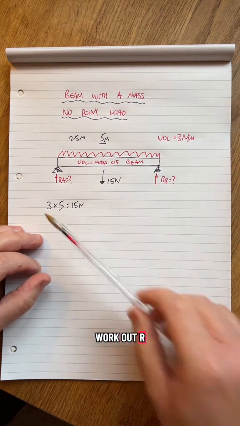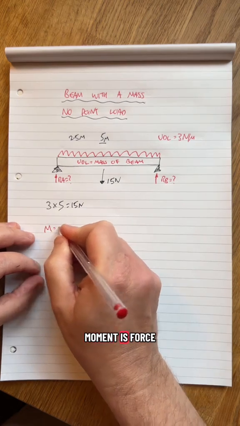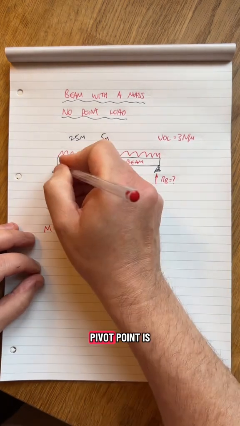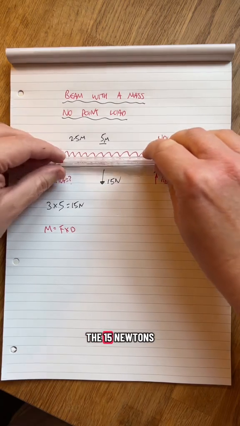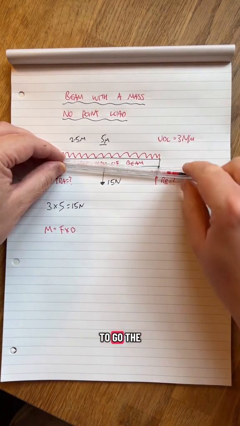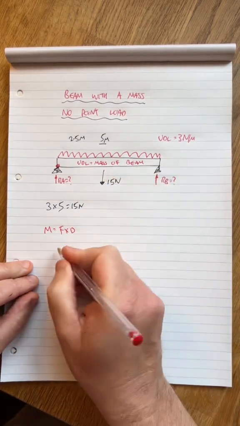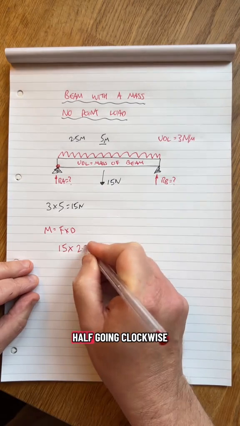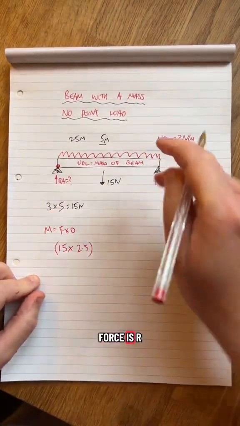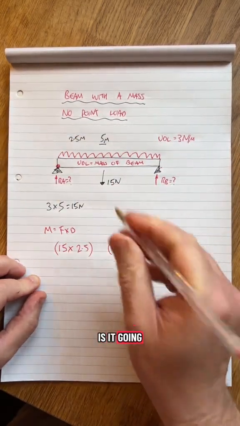Now we're going to work out RA and RB. I'm going to do force times distance. Moment is force times distance. Pivot point is there. The 15 newtons, the UDL, wants to go clockwise, RB wants to go the other way, that's the reaction. Force times distance is my first force: 15 equivalent times by how far from here—two and a half—going clockwise. Next force is RB, the reaction. How far is RB from my pivot point? Five. Which way? Anticlockwise.